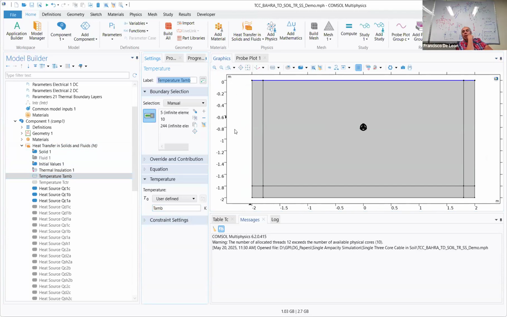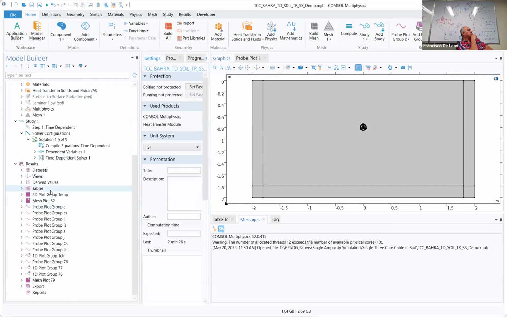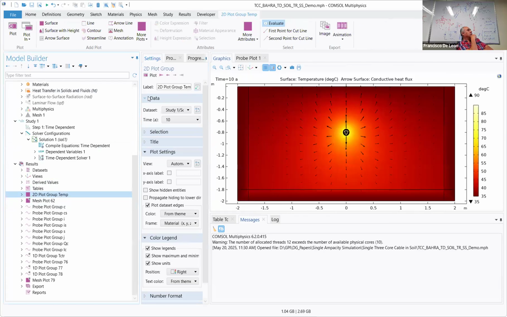David, if your cable is buried under earth, or it's in a tunnel, your heat should be dissipated in all directions, right? It shouldn't be in the upper direction only. No, it is being dissipated in all directions, but the temperature is fixed on top. The top is isothermal. The temperature in all directions, in the sides and bottom, is going to vary, whatever temperature it's going to be. The solver determines that.